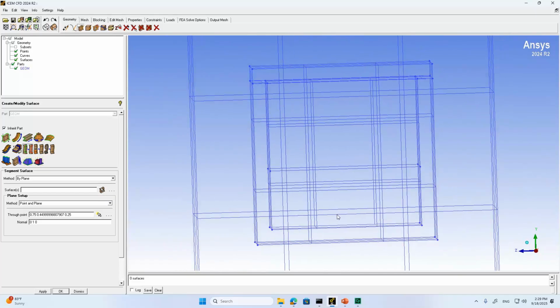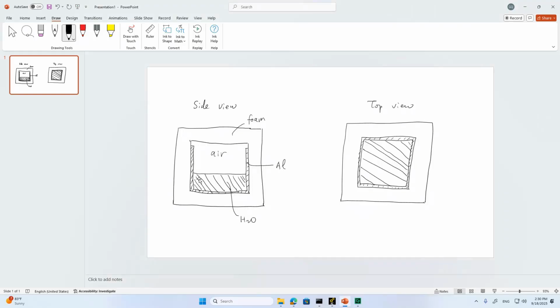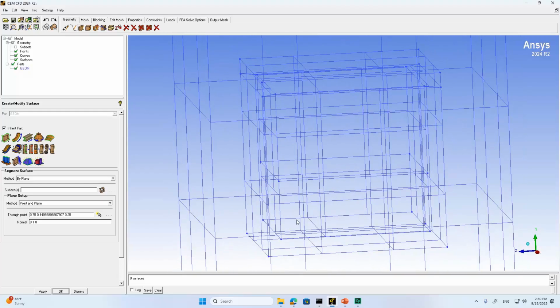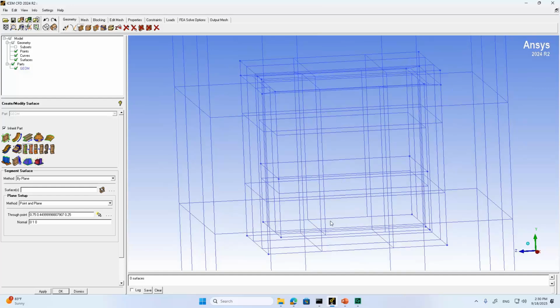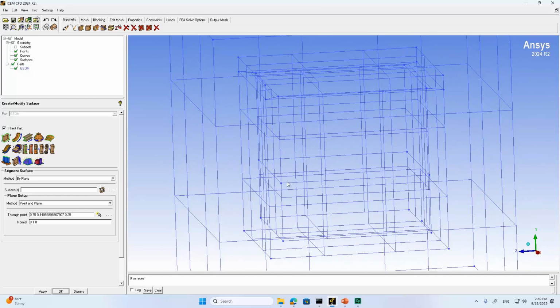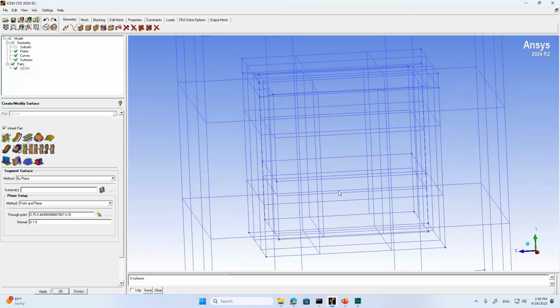So now I have the 4 vertical surfaces of the water, right? These four surfaces. I also have the bottom surface, which is identical to the bottom surface of the third box, but I also need a surface which corresponds to the top of the water, so I'm going to create that surface.